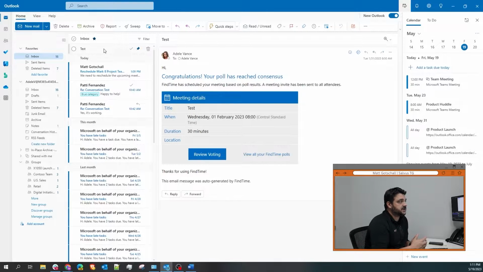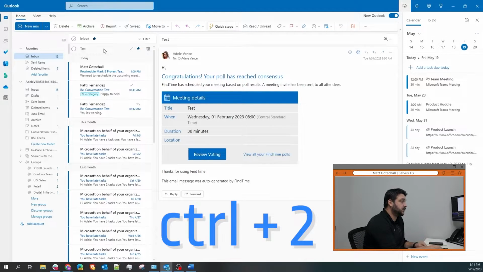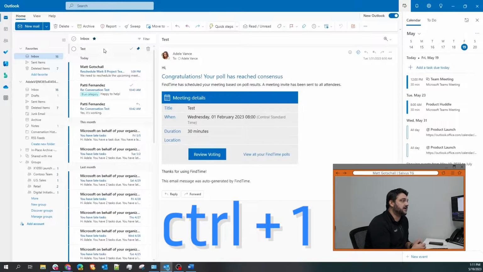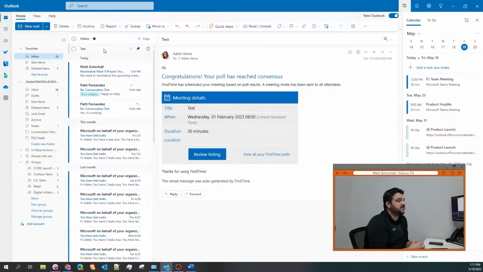One of the other things that I wanted to share with you that I've been using a lot lately is quick switching between my inbox and my calendar. Now, I know it's not that big of a deal to move the mouse and to click the button, but there are times when I've got the mouse on the third monitor and it's way out of the way, and it would be just so much easier if I could hit a single button. Now, it's not a single button, it's a combination, but hitting Control and 2 will move you to your calendar view. Hitting Control and 1 will bring you back to your inbox. It's a small time save, but it's something that I've been finding myself using a lot more as of late.